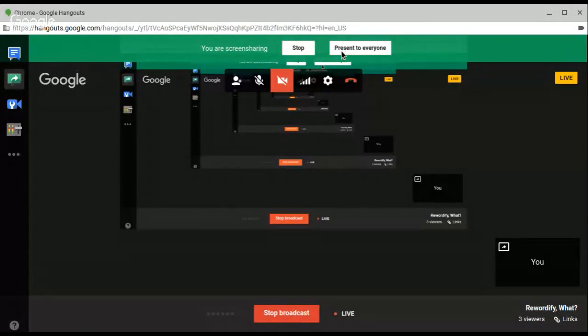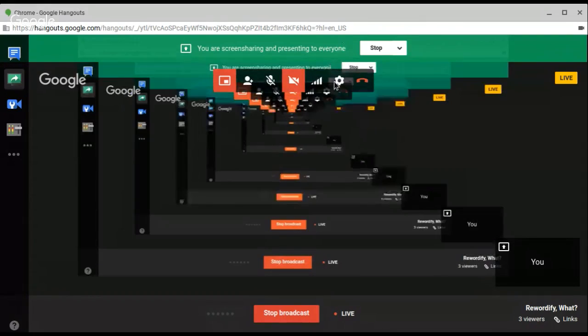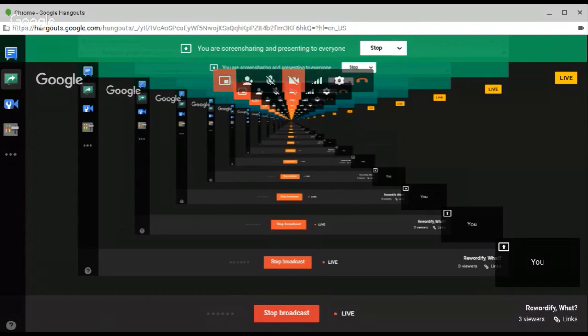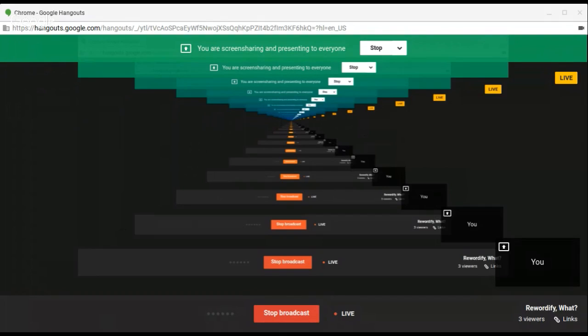Is my application window not working? Okay, I'm trying to get my screen to work.